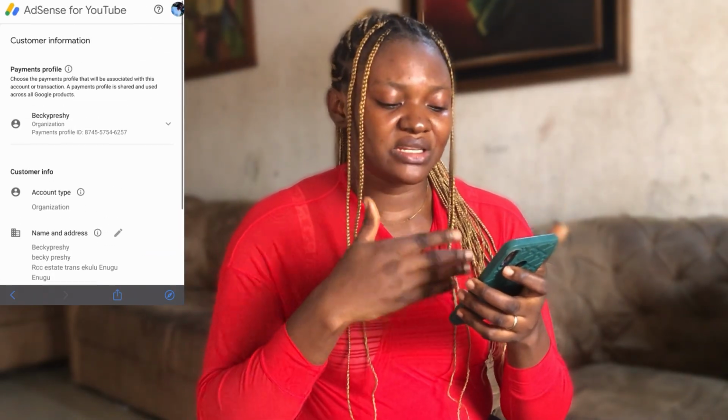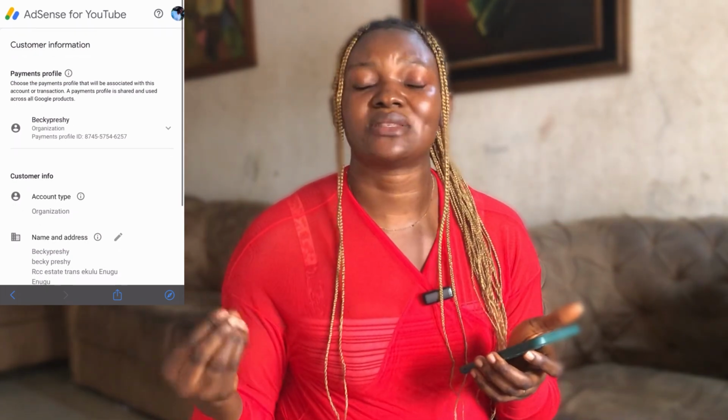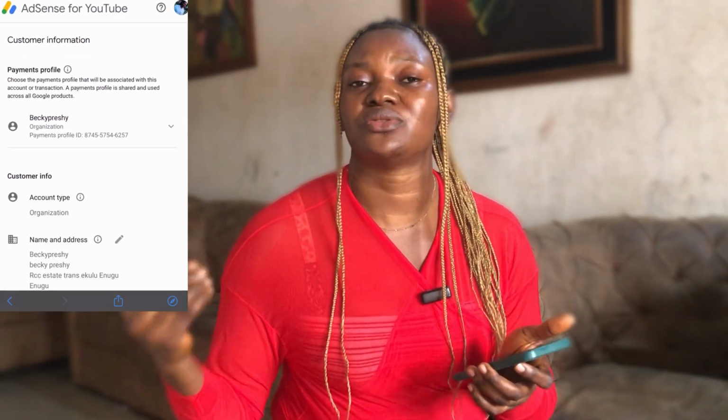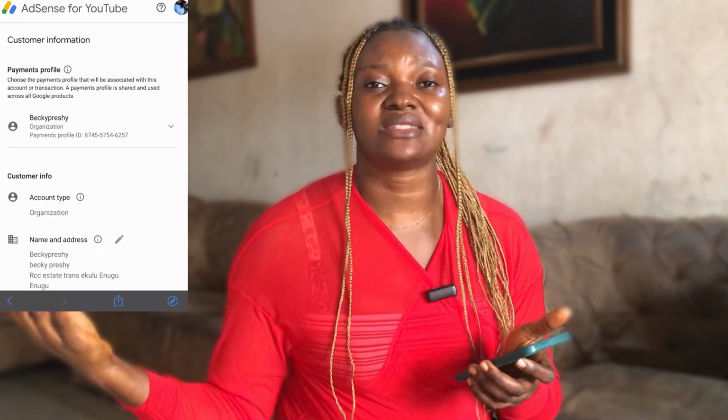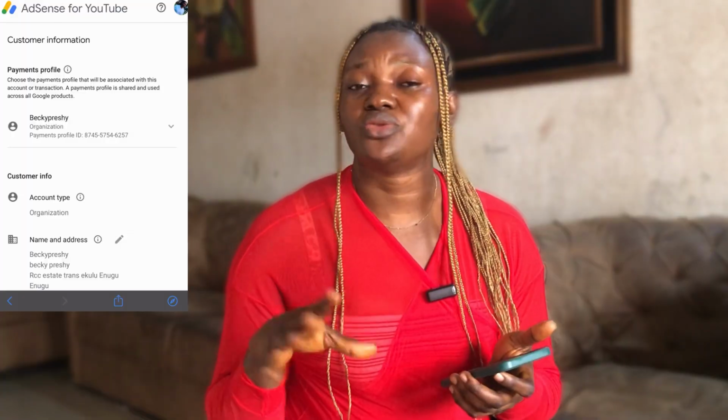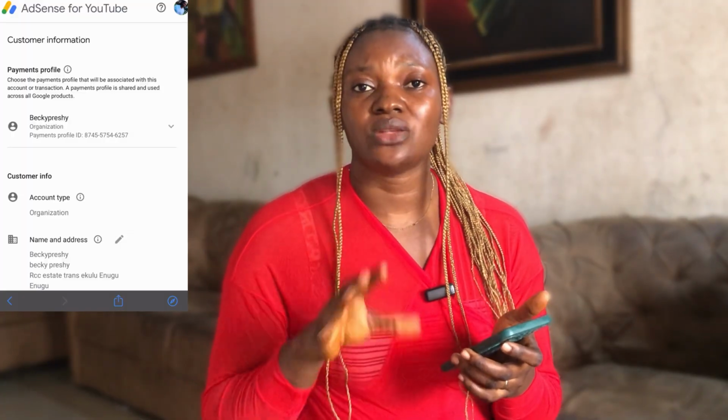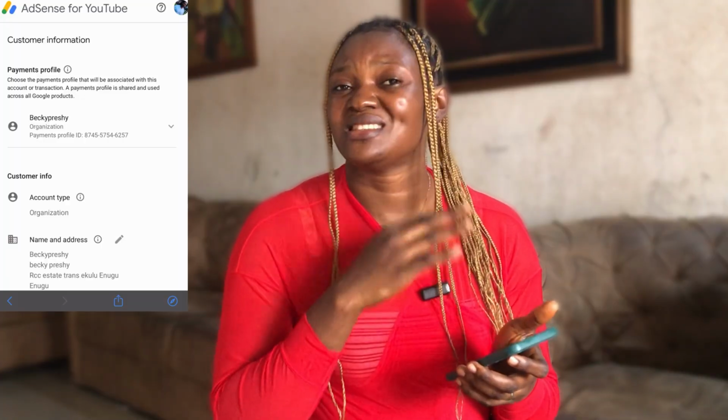After creating all these things, check your postal code and your postal address, and know where they are going to send your AdSense pin. Check the ones that are close to you, so that it will be very easy for you to do. This is not the only way to create your AdSense account; this is just the beginning of it.